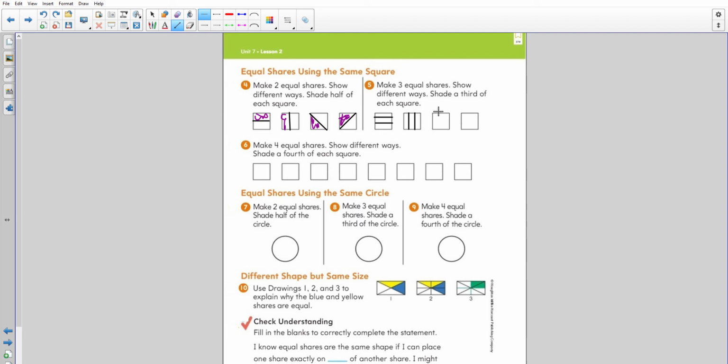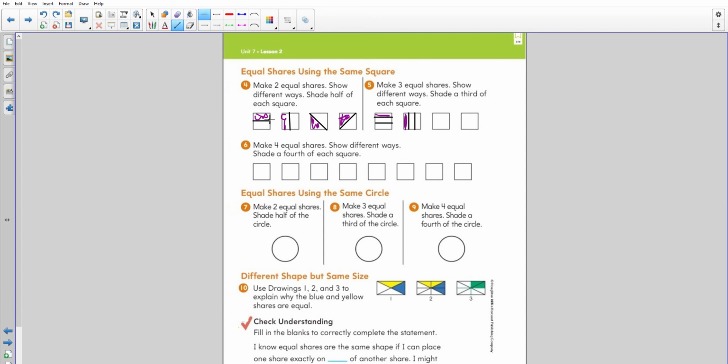Diagonally. Let's see if that works. No, that's fourths. That's not thirds. Can't do that one. Well, let me try it this way. Hey, got 3 parts. Is it 3 equal shares? No. This one is definitely bigger than the other 2. So that doesn't work either. In fact, I have not discovered a way to make thirds using the square and breaking it up. So I've only discovered 2 ways to show thirds using rows and columns for that.